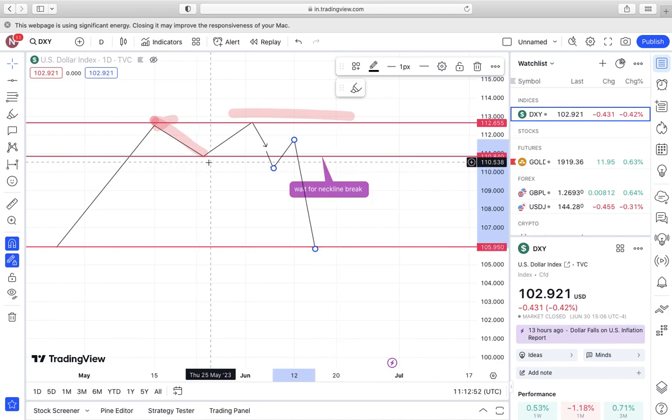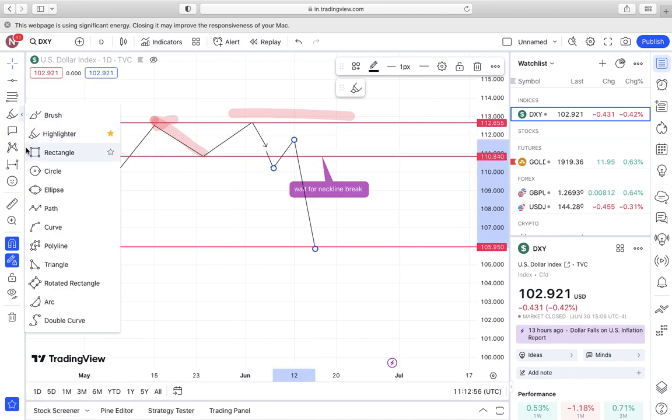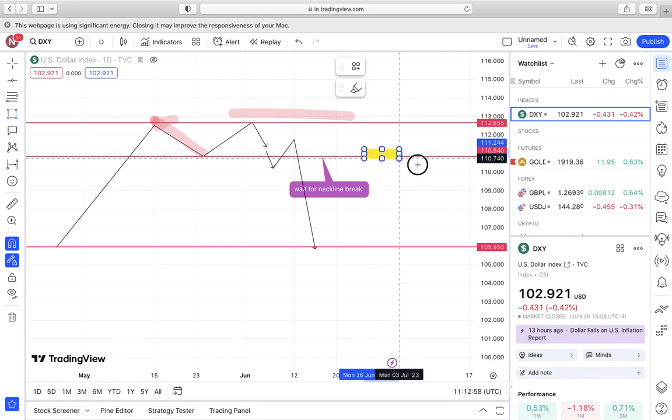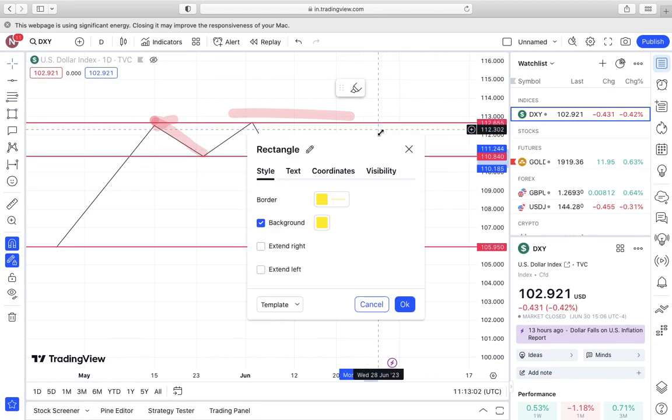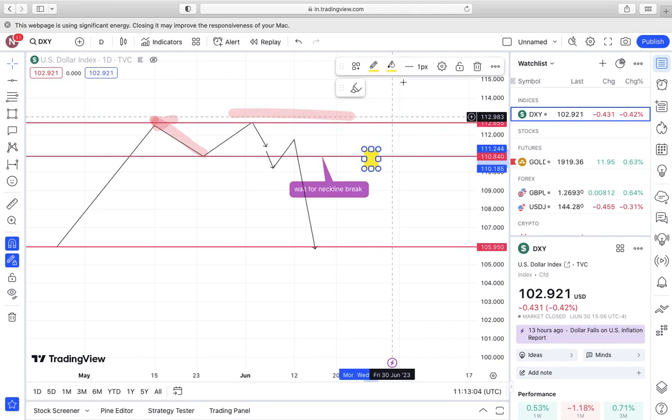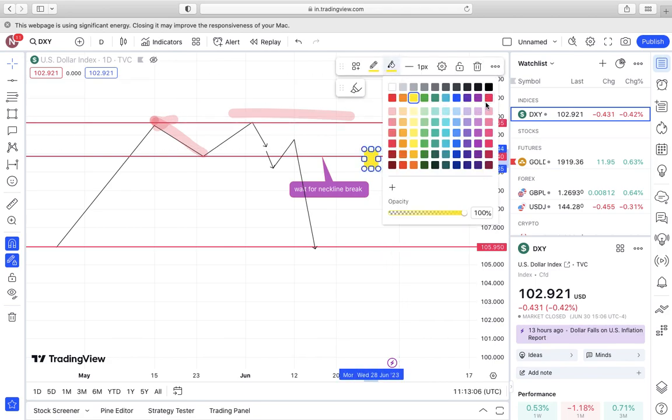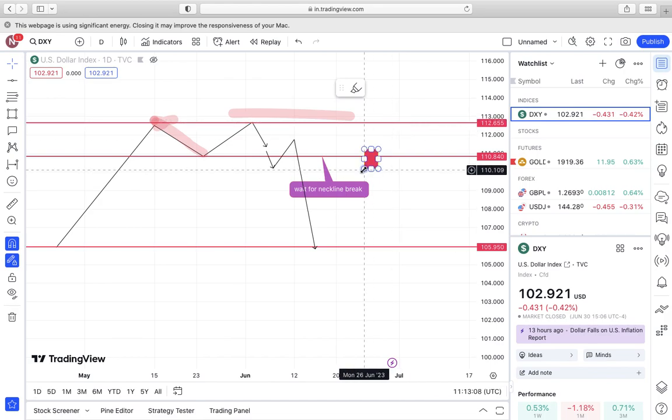Now this is what you do. Just check whether that market has broken with the full body. As I told you, a break with a wick is not considered a break. Wait for the market to break with the full body like this for you to sell up to the next previous demand zone.